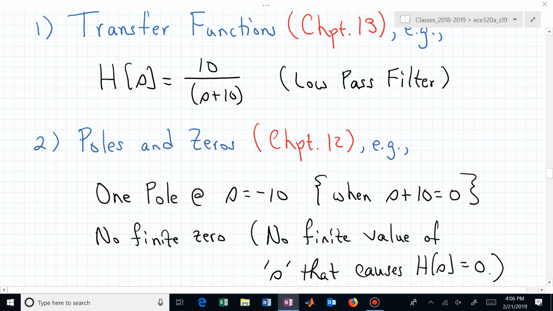If the denominator was a power of 6, it had s to the 6th, then you would have 6 poles to worry about, 6 poles to deal with. Some of those could be complex conjugate pairs of poles. Or you might have a 4th order denominator, then you have 4 poles. This is now a 1st order low pass filter, because the s is just raised to the 1st power.